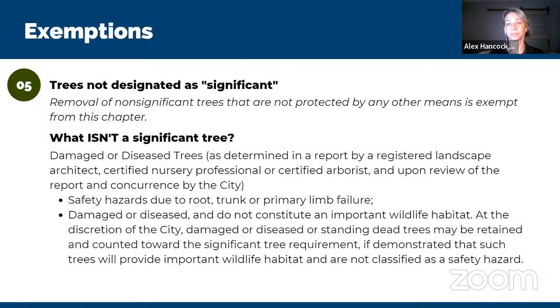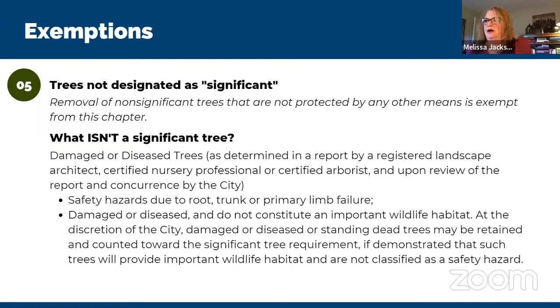Yep, Melissa. I really loved what Sean had to say about all trees having a purpose. But I also think it's going to be very important that we have some things in place about who is making this judgment call. I don't know if a landscape architect or a nursery professional would be as qualified as, say, an arborist to determine whether or not a tree is healthy.